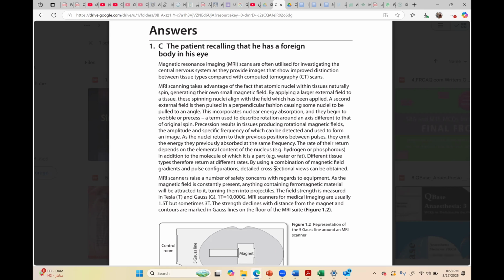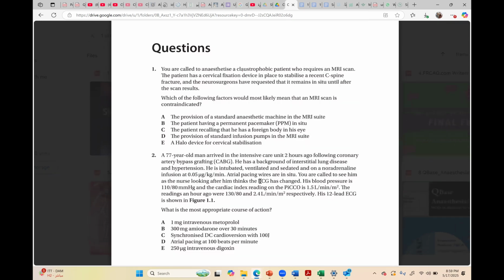Okay, so now you will come to the explanation which is written in that specific book or that specific source. But as I mentioned to you, in one MCQ, so many points you get: claustrophobia, revision of MRI, cervical spine clearance, cervical spine stabilization, challenges in cervical spine injury. Okay. And then what will be the indications of MRI in this scenario? Why they want to do MRI? Okay. And then you will go to these MRI compatible machines, MRI compatible equipment, the lines and everything which we actually discussed a few days ago.